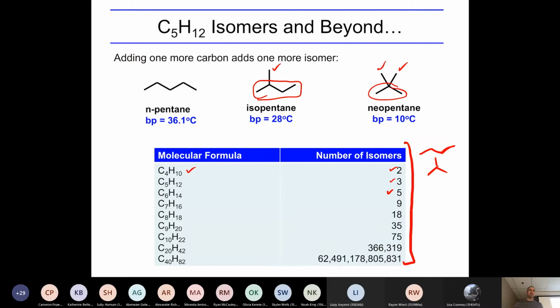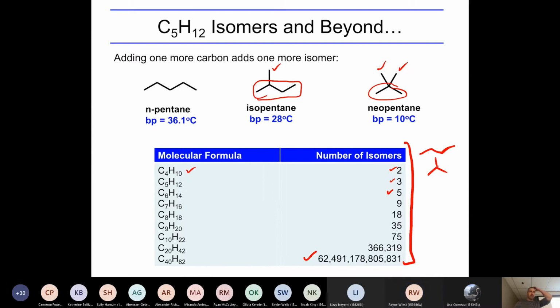I should make that a question on a midterm. Draw all isomers of C20H42. One thing I've learned as a prof is don't give a question that is hell to mark. Because I've done that before. I give a question, like, this is a great question. And then I get the answers, and I'm like, how am I going to grade this thing? This is impossible. So yeah, I would never ask you for all, what number is that even? 62 trillion, if there's C40.